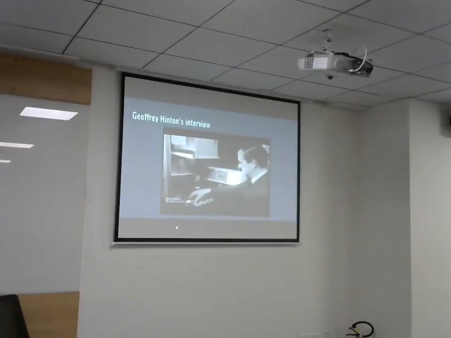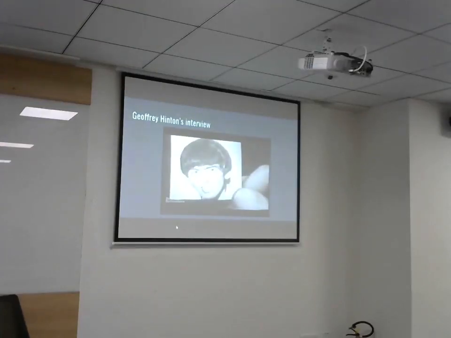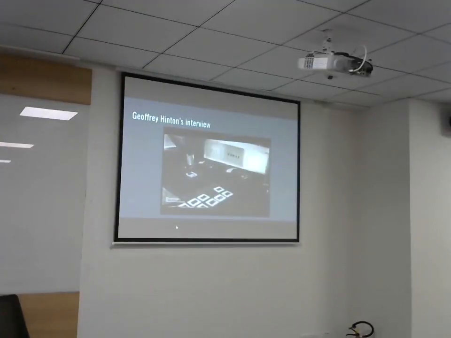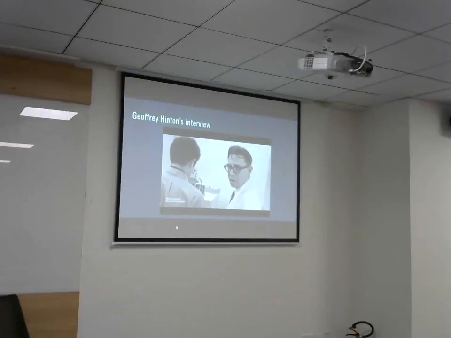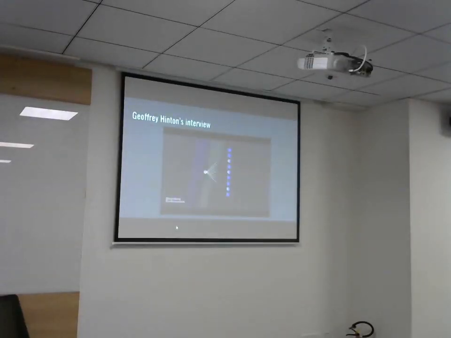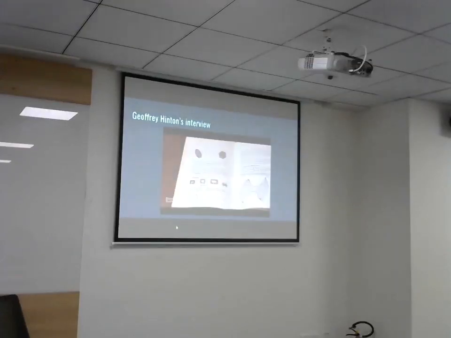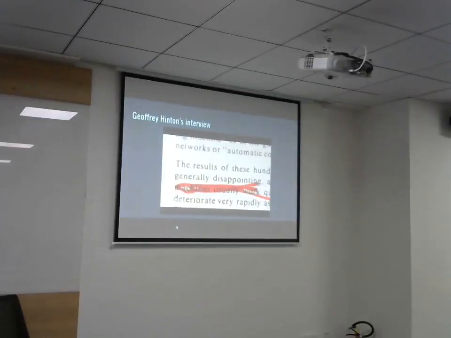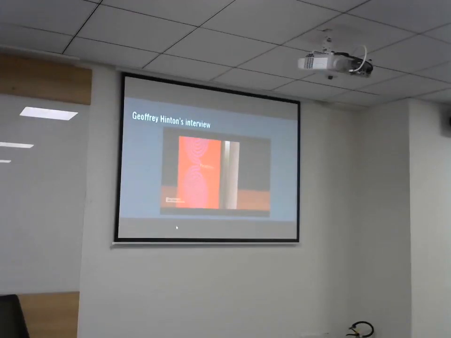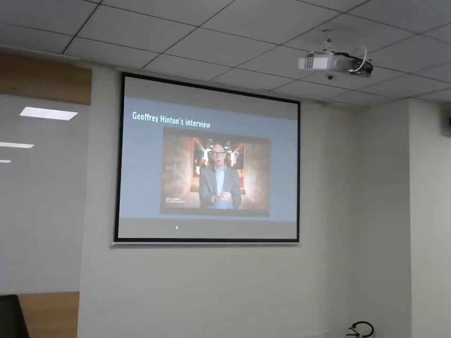Rosenblatt's hope was that you could feed a neural network a bunch of data, like pictures of men and women, and it would eventually learn how to tell them apart, just like humans do. There was just one problem. It didn't work very well. Rosenblatt's neural network was a single layer of neurons, and it was extremely limited in what it could do. And a colleague of his wrote a book in the late 60s that showed these limitations. And it kind of put the whole area of research into a deep freeze for a good 10 years. No one wanted to work in this area. They were sure it would never work.